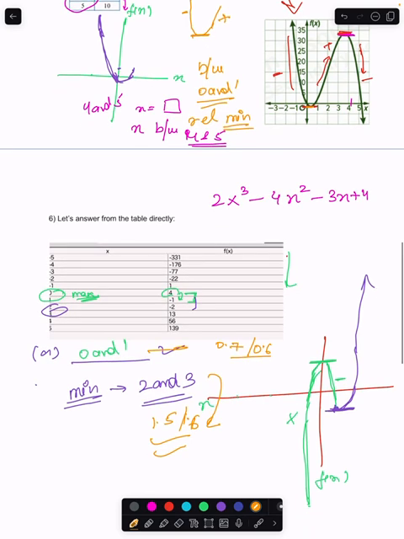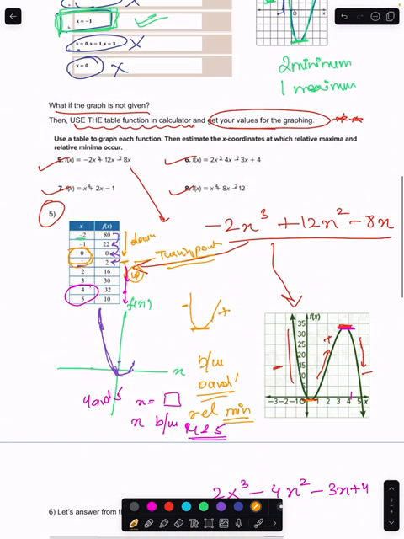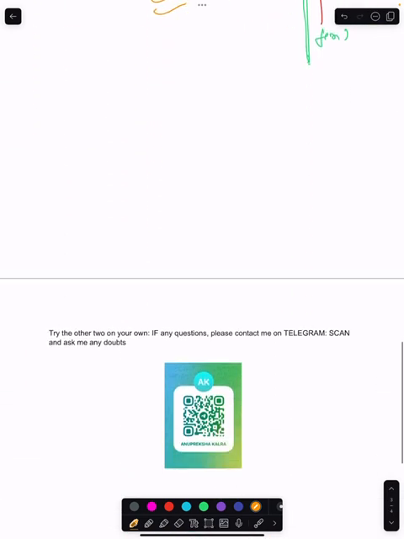So look, it's very simple, but you just need to practice making a table in the calculator, which is used again in many other questions, and then understand what's happening as the behavior. I hope it's clear. Please try the other 2 questions on your own, these ones. Make a table, understand what is happening, and check and see what you get.